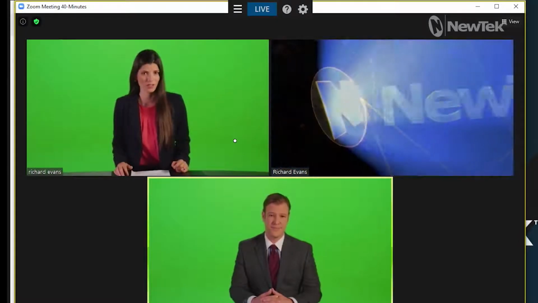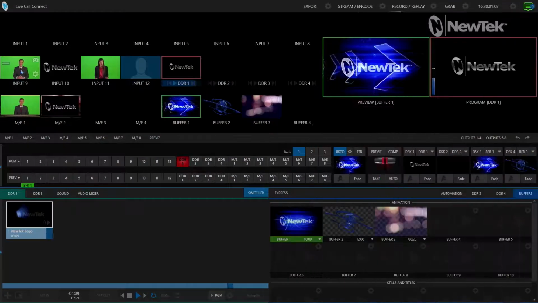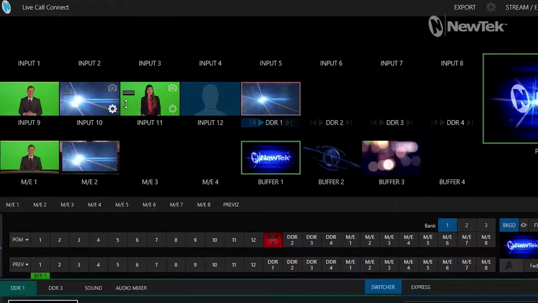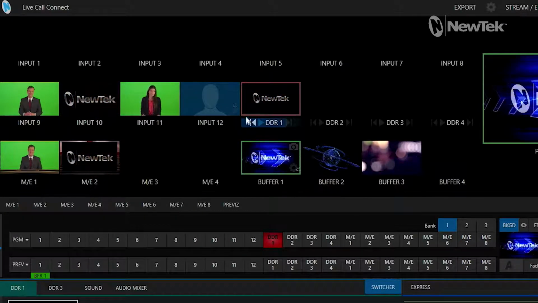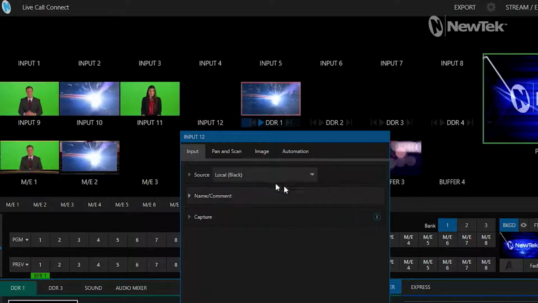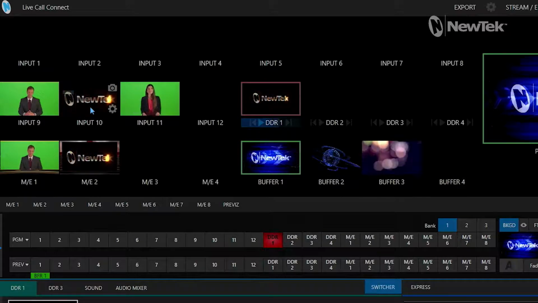Now let's take a look back over onto the TriCaster TC2 Elite interface, and now check it out. Now I have inputs coming in on input 9, 10, and 11. Okay, so let me go ahead and make a few adjustments here because I don't have a caller number 12. Let's go ahead and set that to black. And then also you'll see input number 10.